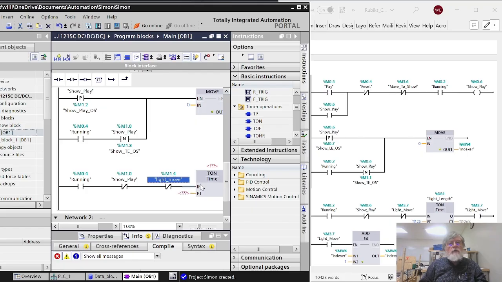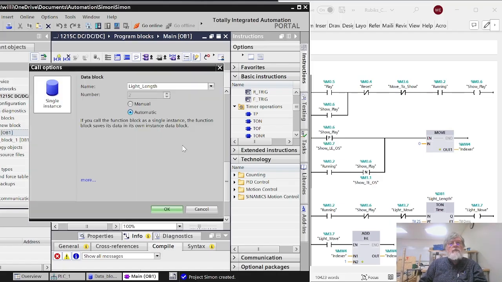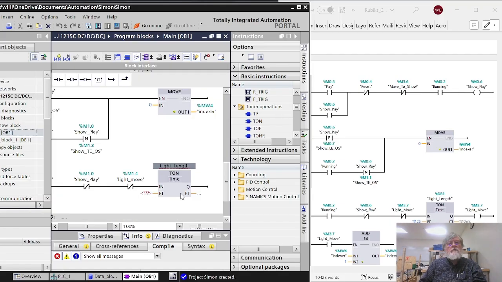Okay, so now you've got a word here called timer, and we're going to call it light length. And it's going to be 2 seconds.